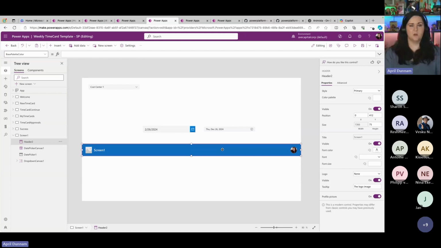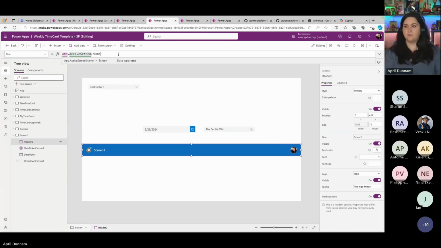So it gives us what you would typically want in a typical header. We have the ability to have a logo. We have a title for what this screen is, and then maybe a profile picture for the current logged in user. So all that's baked into this modern control, and all of it configurable by these properties. If we want to change the logo, we just change that here. There we go. We can change the title of it. Right now it's screen 1, so it's getting the active name of the screen for us automatically. So we can do that, and we're good to go.